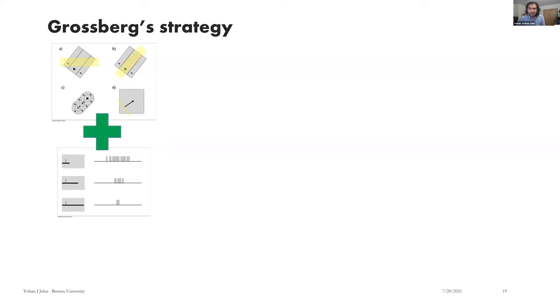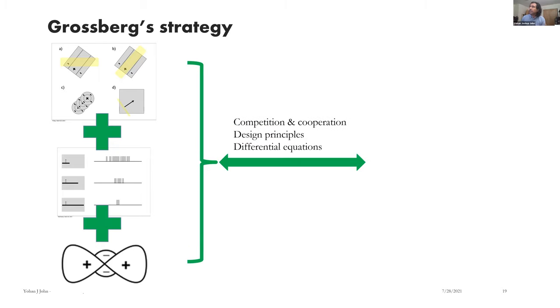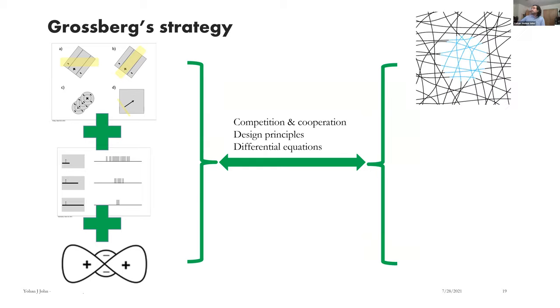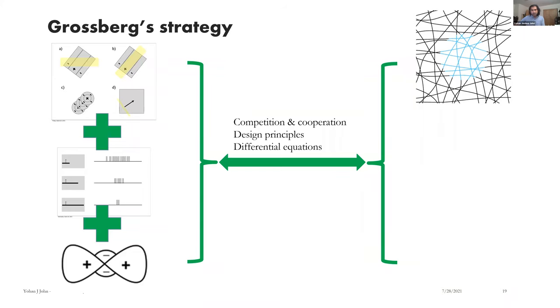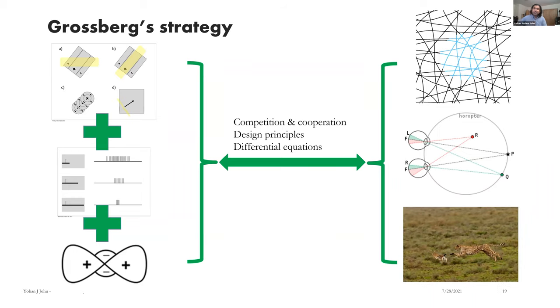So now we come to Steve. What did he do? This is how I like to summarize his strategy. Take what you do know about the visual system and maybe potentially add some hypothetical cells which no one has yet discovered, and combine them with the principles that we've started talking about, competition and cooperation, certain maybe higher order design principles, all expressed in the language of differential equations, in order to explain illusions, psychophysics experiments, expand what you're interested in, to things like 3D vision and binocular vision, and at least gesture towards why all this is useful in a more realistic environment.